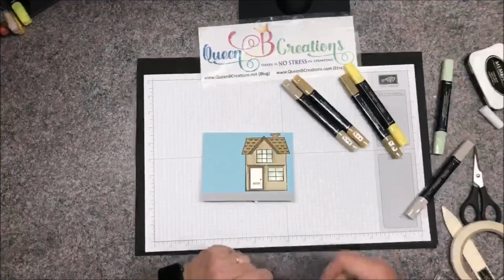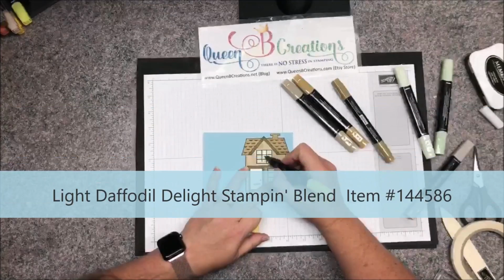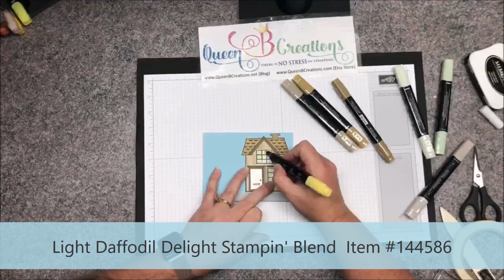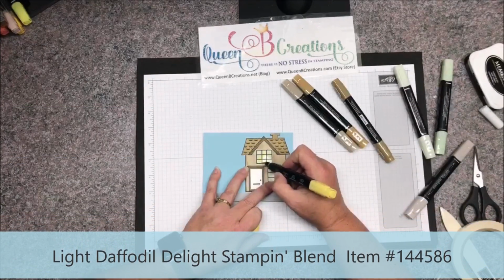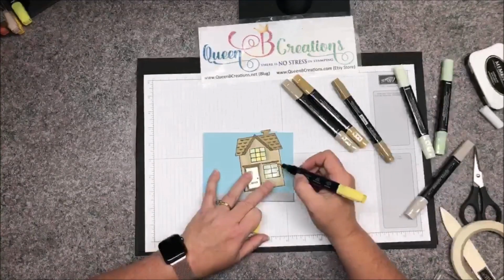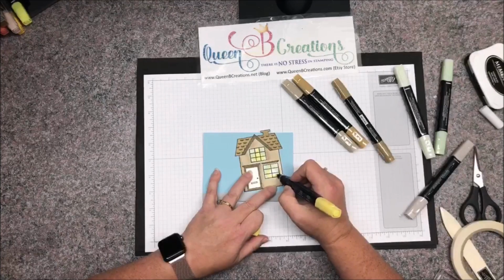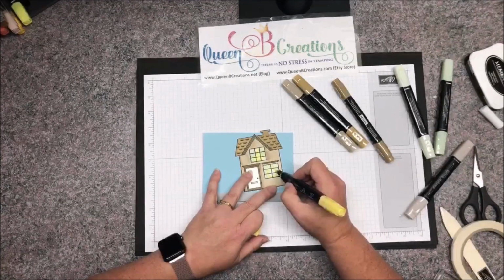So there's our curtains. And in order to make a little bit of light from the inside, I'm just using the light Daffodil Delight to make it look like the lights are on inside the house. So we're just giving it a little bit of extra character, making it look more realistic.